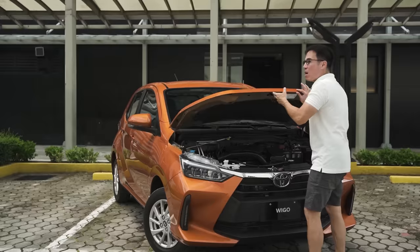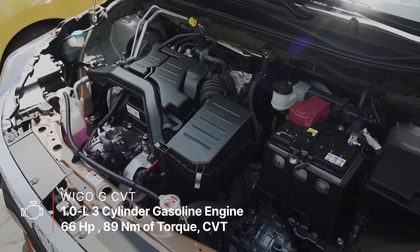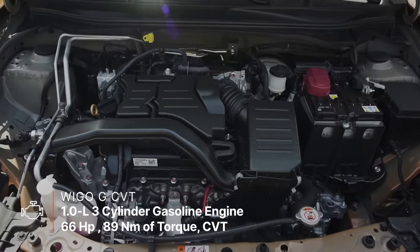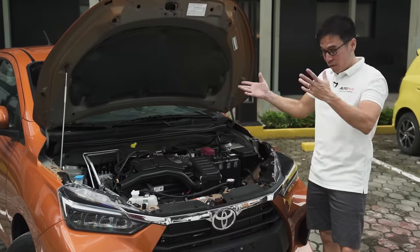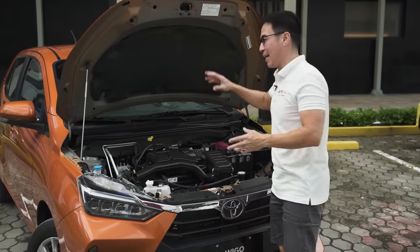We're excited because we want to tell you what the fuel efficiency of this automobile is. You are looking at a one-liter, three-cylinder, gasoline-powered engine that produces 66 horsepower and 89 newton meters of torque, mated to a CVT. We don't know the fuel consumption figures as of yet, but we're hoping to find out on a behind-the-wheel test. The car carries a total of 36 liters of fuel, which means if you top it up at today's prices of 57 pesos per liter, it will cost you just over 2,000 pesos to fully load — which is actually pretty awesome.